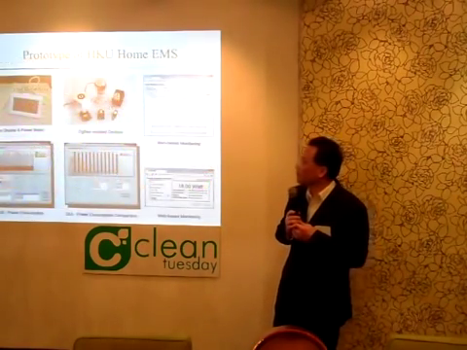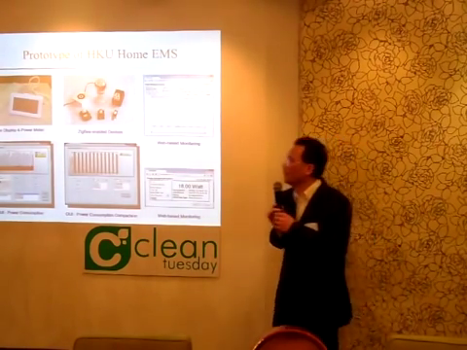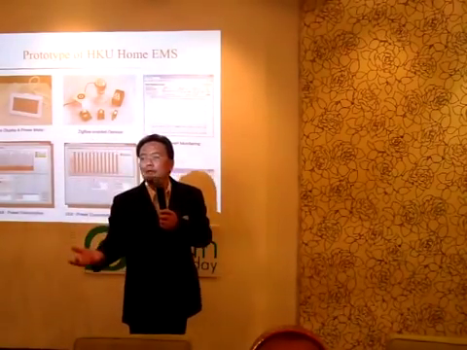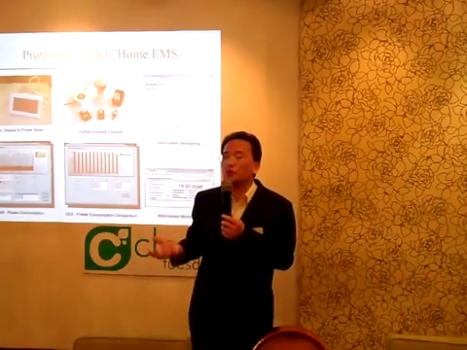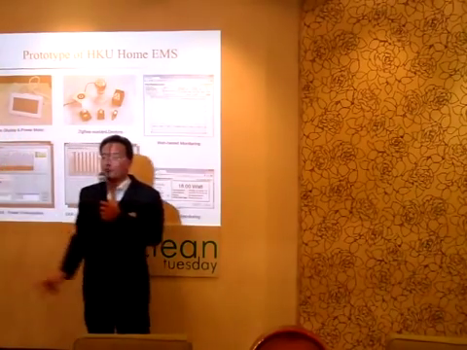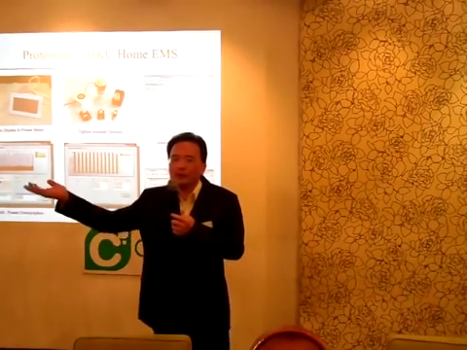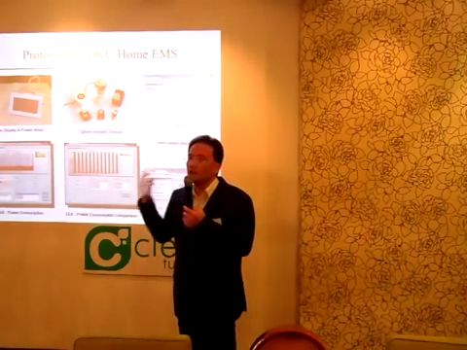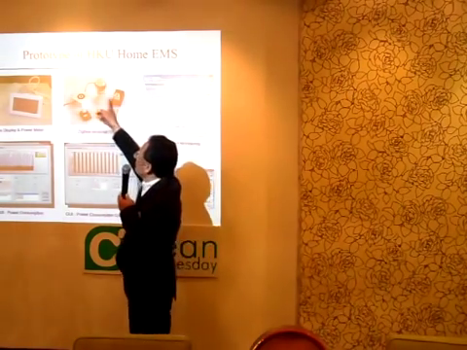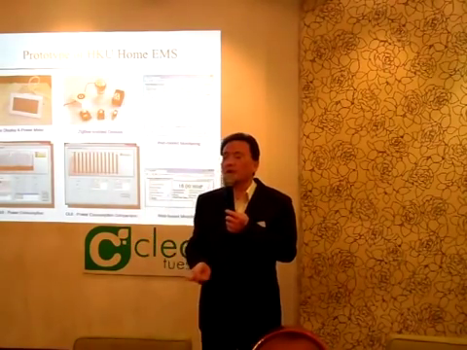Next, please. This is a prototype of the energy management system that we have developed. We have a display and power meter that measure the amount of electricity being used. You cannot see this very clearly, but there are different zones, up to 6 different zones. Zone 1, for example, may be a living room. Zone 2 may be a kitchen. So you can monitor the amount of electricity being used in the different zones. These are devices that we make to sense the amount of electricity being used.